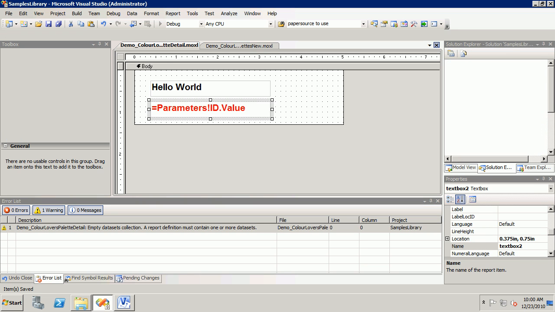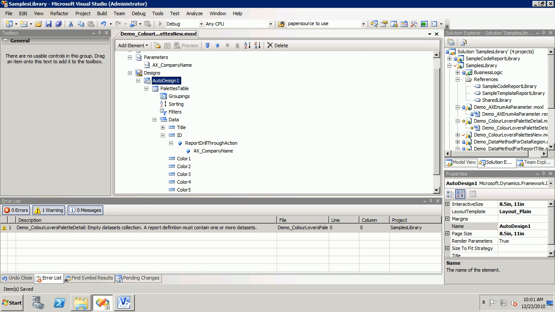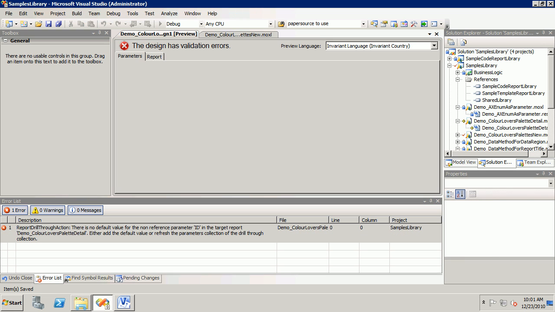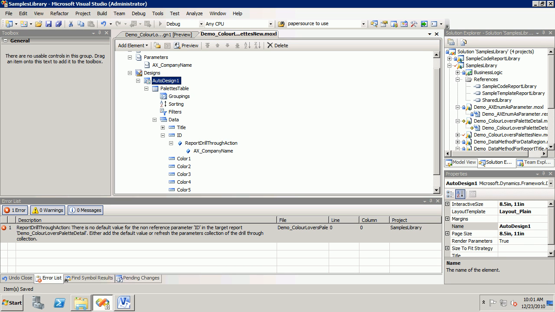Now let's close the preview and go to the source report, the source design. Remember, these drill-through actions are from design to design. If we preview it, notice what happens. There's an error, but it was working before. We changed the destination design, and now the source design is freaking out. Basically our Visual Studio tools recognize that an ID parameter has been added, and it's a required parameter. So this design is being validated, saying, hey, you're missing the value for the ID parameter on your destination link.